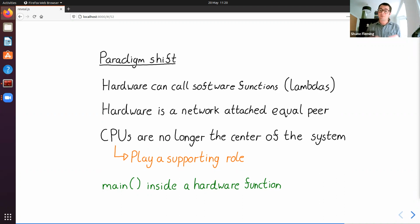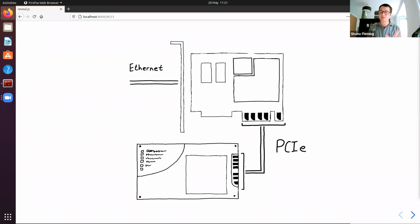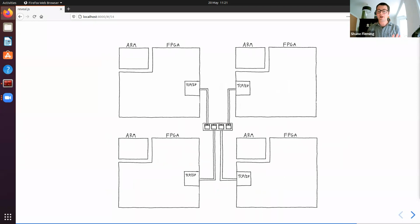We can also think of processors as containers. So there's a big move towards containerization where you have programs packaged up in the operating system. We could do the same thing with hardware Lambdas, where we have soft core processors, which are processors implemented on FPGA with a software Lambda inside as one complete package. And you just stamp out a software Lambda hardware component. So it matches this model nicely. So we think that this is an abstraction that fits what the next generation of cloud's trying to do. And the other thing that it does is it separates concerns.